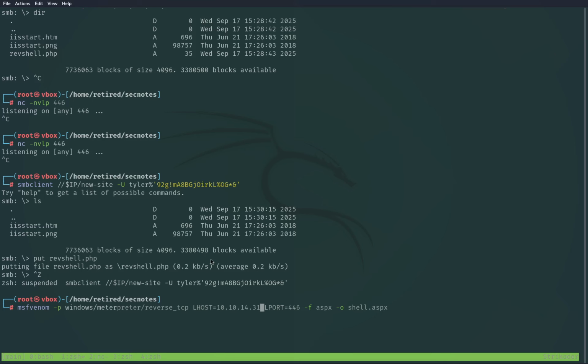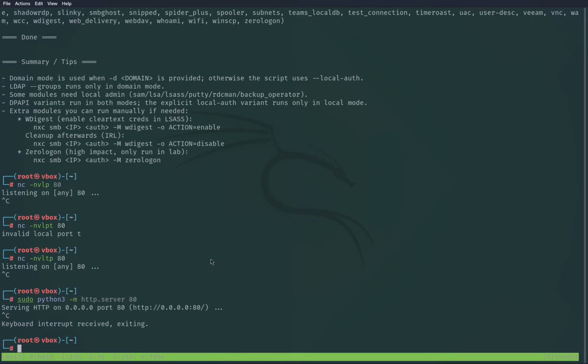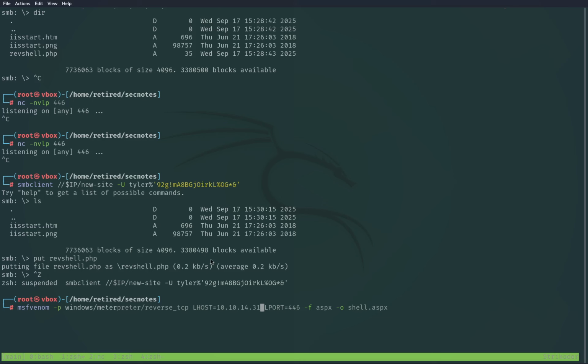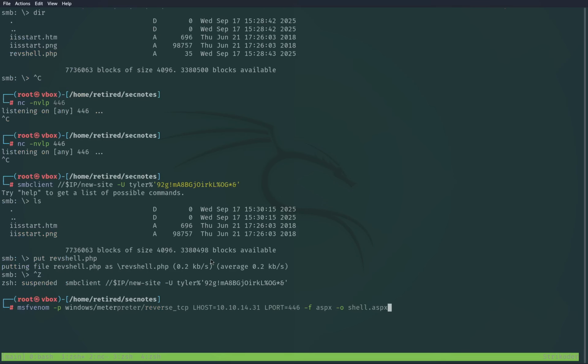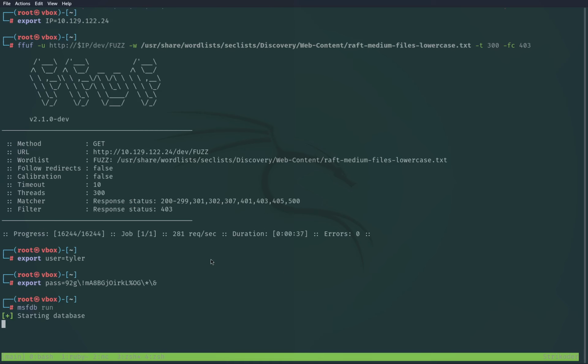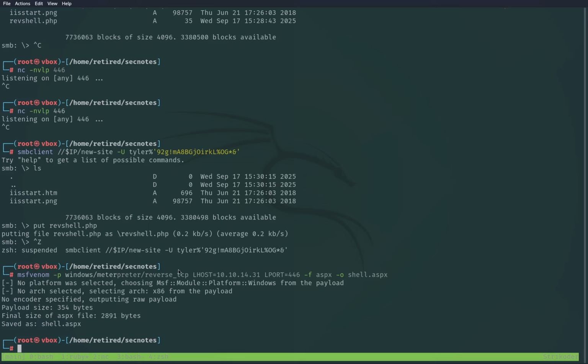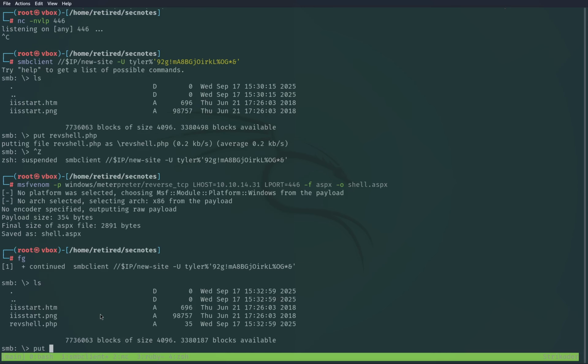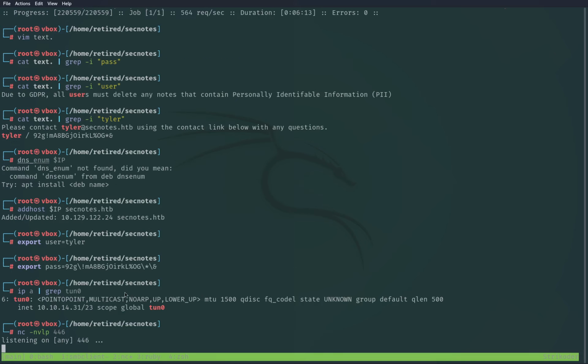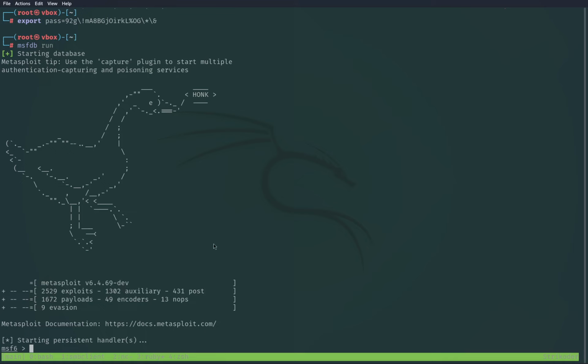And here 10.10.14.31, I believe. Let me check. I'm gonna put that here, ip addr tunnel 0, 31. Here we have our netcat running. And here msfdb run. And okay, that's saved. Let me foreground ls, put shell.aspx. I'm not gonna put that right yet.